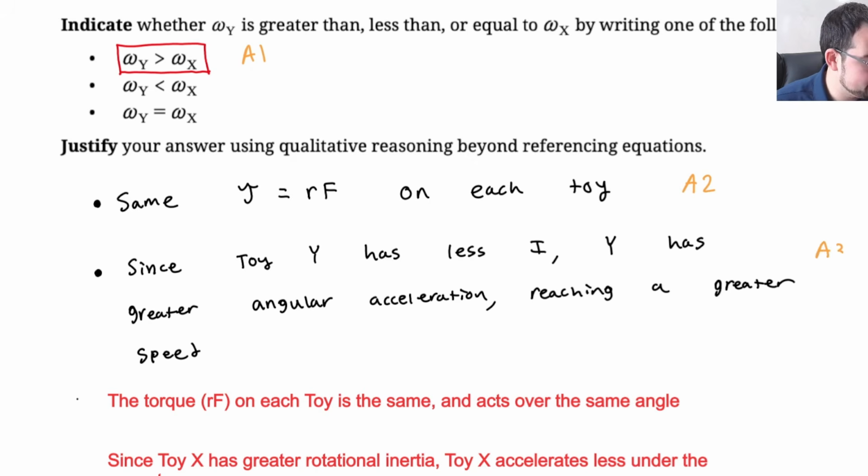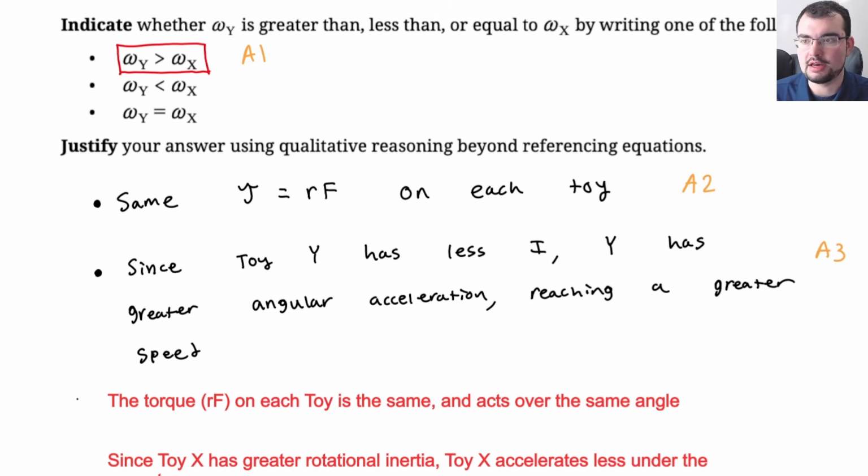So for my variant, I would say you get a point for saying the torques are the same, and you get a point for saying that if you have a greater inertia, you get less acceleration, or something like that. Now, if you did energy, you could say the torque is the same. I think you need to say that again. You probably get a point by saying just the torque is the same.